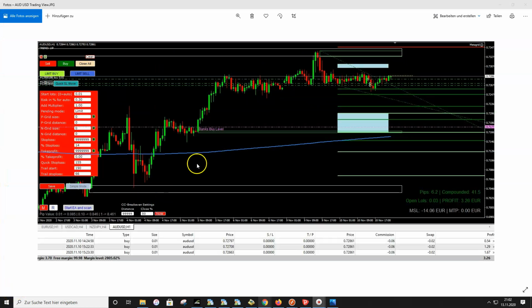This was one of the trades here. I traded this with grids. I had here an entry on the Aussie dollar. The setup was a buy trade. I saw on TradingView an analysis where the trader said he thinks the price will find support here and price will go up. I looked at the picture and I thought to myself, it looks more like it could go down again, maybe to this demand level here.